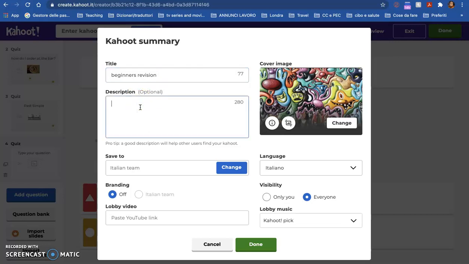Then we can write a description, if we want, just for us to remember, I don't know, class in City Lit, 10:30 Wednesday, if it's something that you want to use for a specific class. Otherwise, you can write whatever you want. I mean, for the end of beginner bag course.